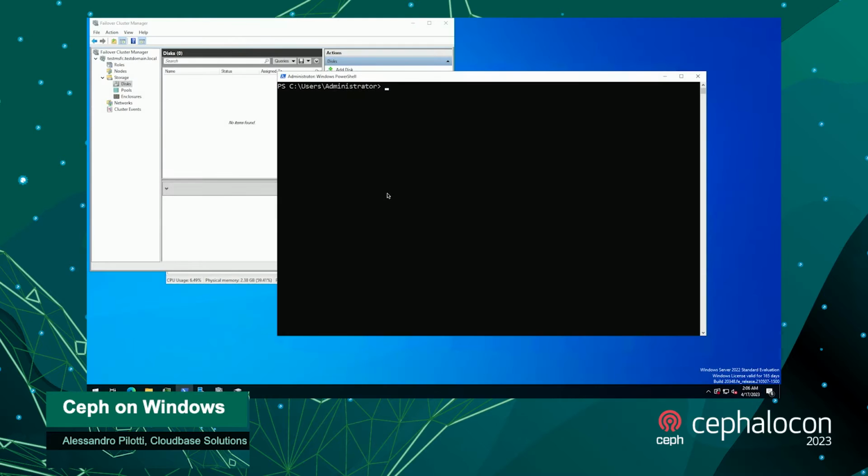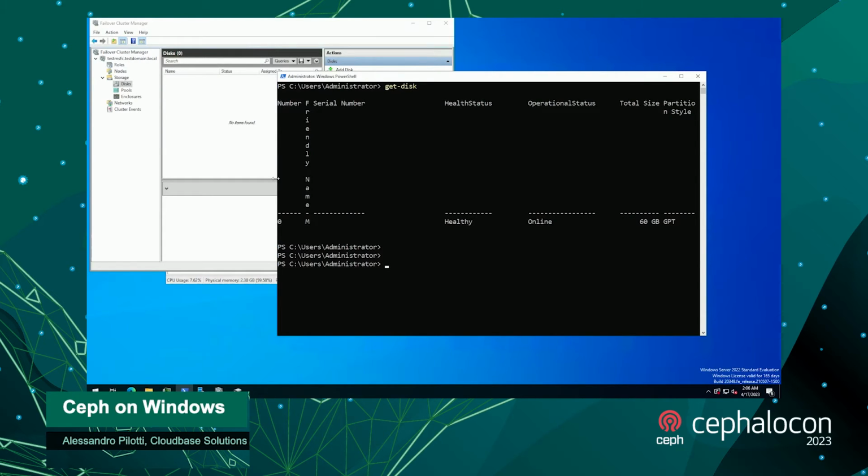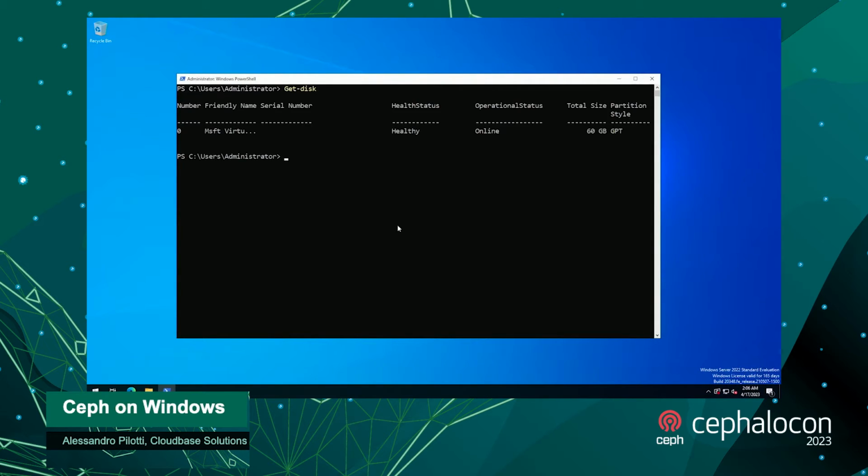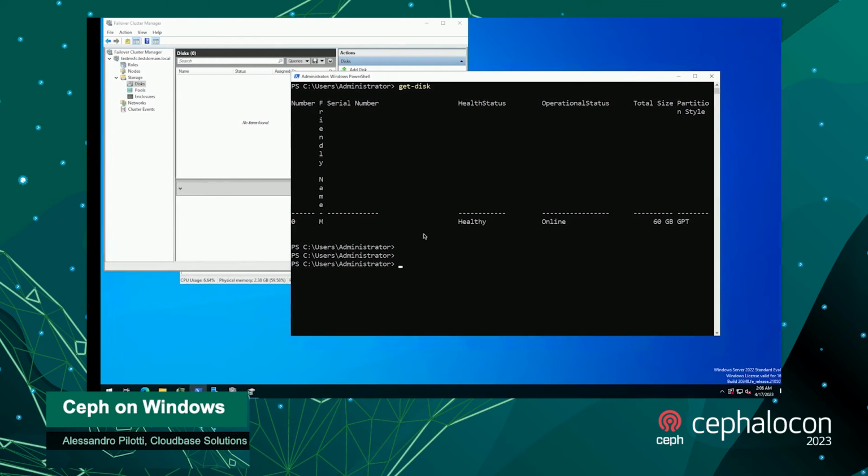For the cluster, I will switch to a separate demo environment because we need 2 servers. So this is a separate cluster dedicated for this, which also includes the Ceph Windows components built with the integrated cluster support that I mentioned before. So Get-Disk shows at the moment we have only 1 disk on both sides. So there are 2 identical machines in the same cluster. Also, I can do a Get-Disk here. See, 0.